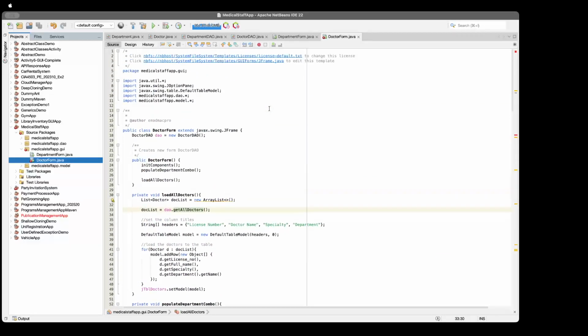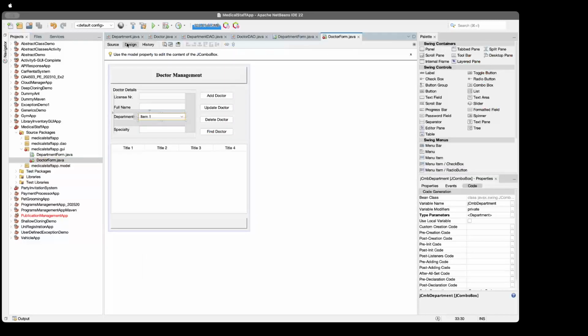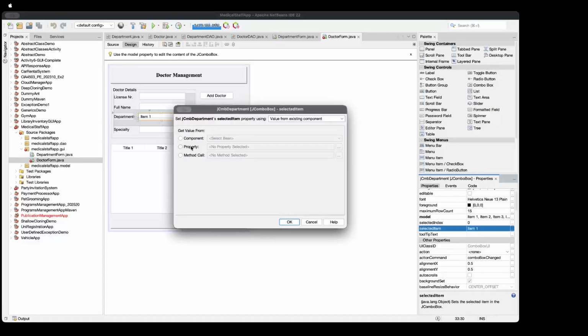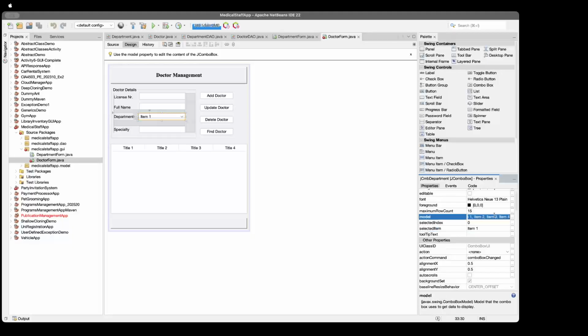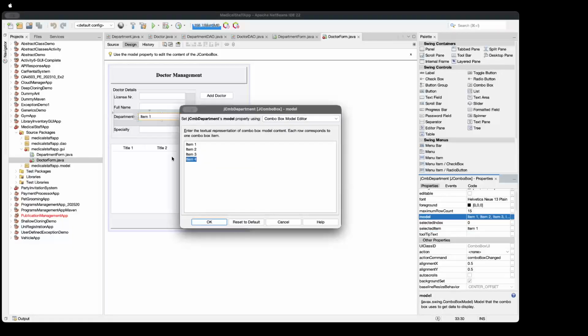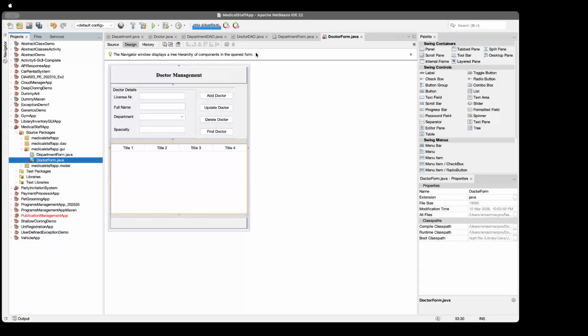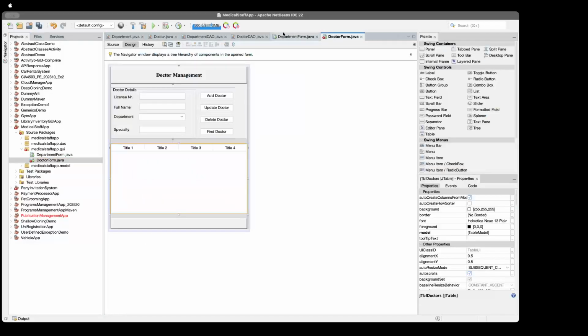I don't see any error here. Let's check the design. Anything missing here? Let's remove this. Anything else?